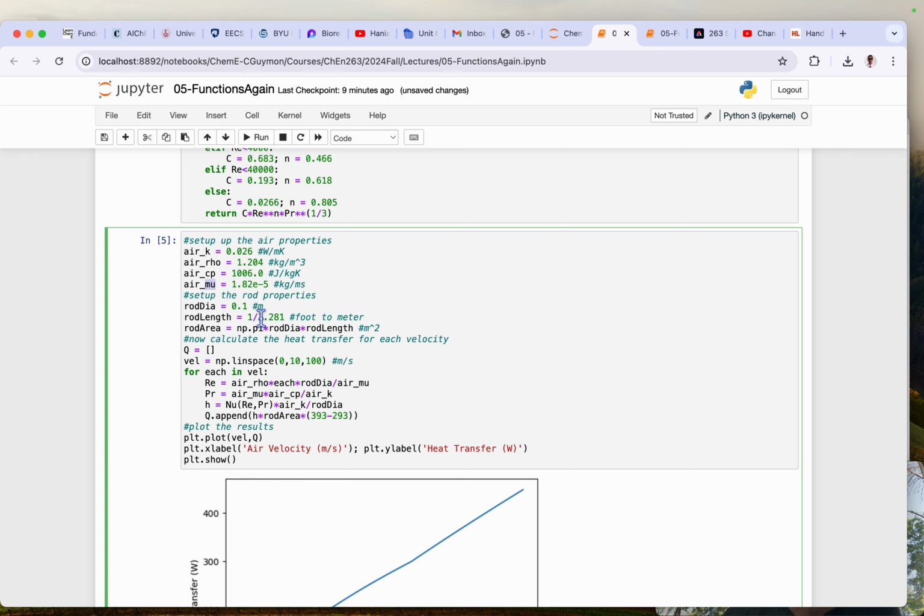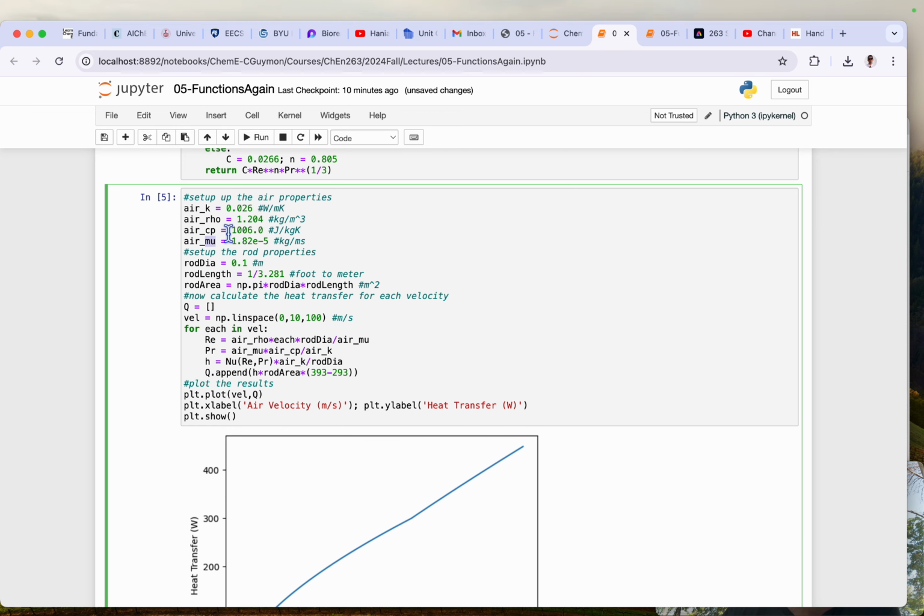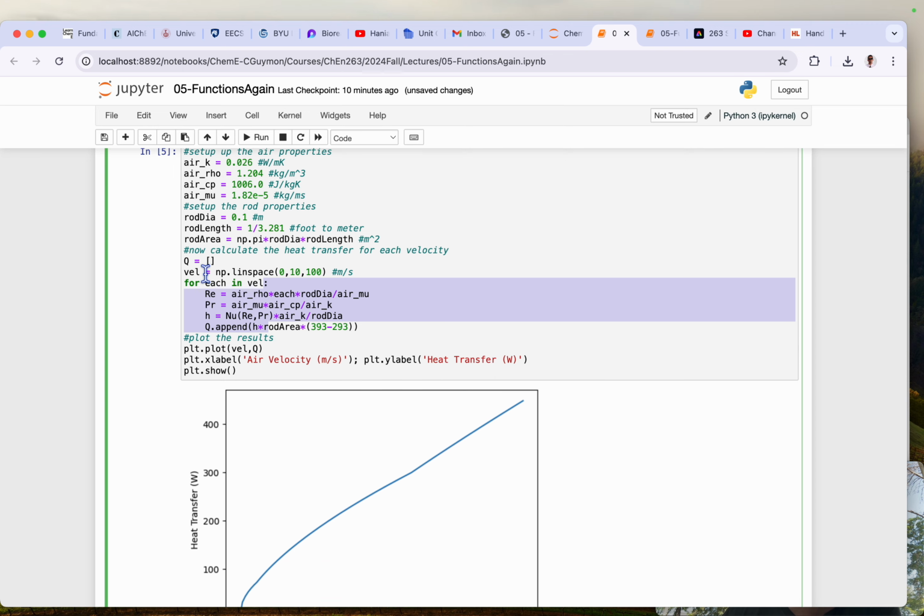You don't necessarily need to understand all this for the class as far as the scientific principles, but you'll be given the equation and the symbols to use in that equation. So here I've got those things defined, and then I'm making an array of Q. I start with an empty array and then use a loop after defining my velocities, and then do the similar thing in a loop and fill up this array for Q with an append.